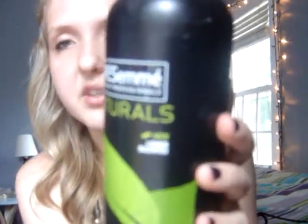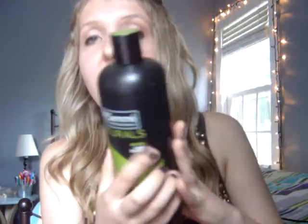Then I have the shampoo I'm using at the moment, which is TRESemmé Naturals, and this has lower sulfates, so it does have some bad chemicals, but this is in the sweet orange scent with radiant volume. I usually use the flax-free ones, but I want to try this one because I think it gives me a little bit more volume, and it smells amazing. And for 25 fluid ounces, this is only $6. That's right, $6. And I know I said I was going to save a little bit. Look at how big that is. $6. And it smells good, and it gives you really good bubbly hair.